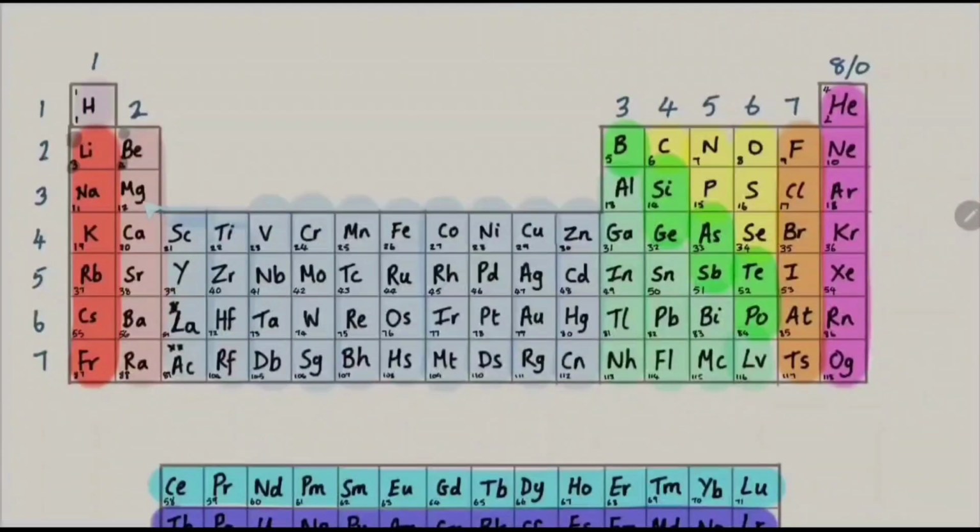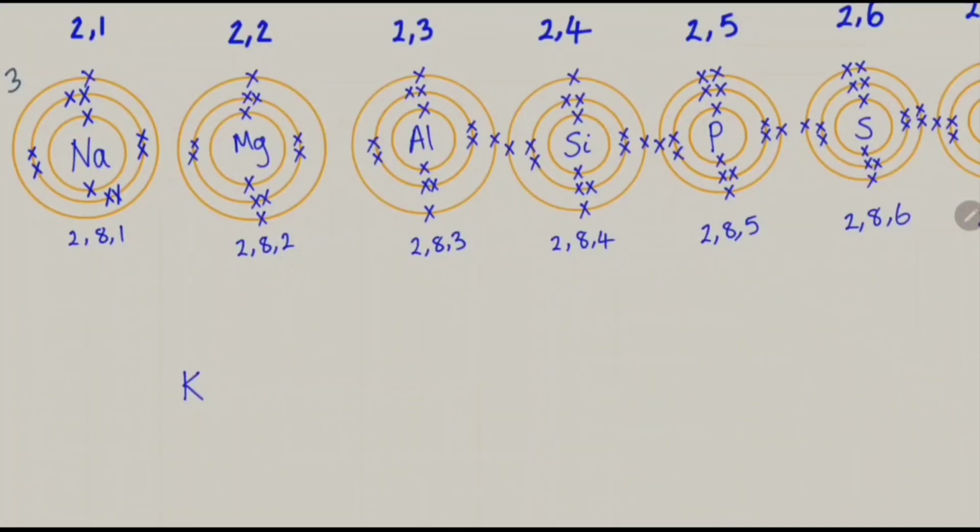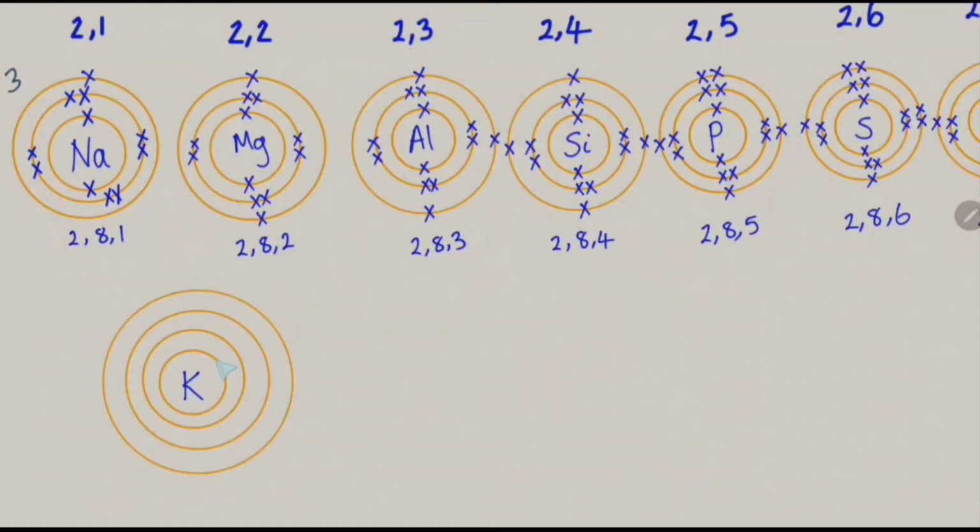So looking back at the periodic table, we'll take an example of potassium, which has symbol K, and atomic number 19, is in group 1 and period 4. So that means it's going to have 19 electrons, and it's in period 4, so it'll have 4 energy levels, 1, 2, 3, 4, and it's in group 1, so that means it will have 1 outer shell electron. And now the rest of the energy levels are full, so we'll have a maximum of 2 electrons in the first energy level, a maximum of 8 in the second, and another maximum of 8 in the third, and the electronic structure of potassium will be 2, 8, 8, 1.